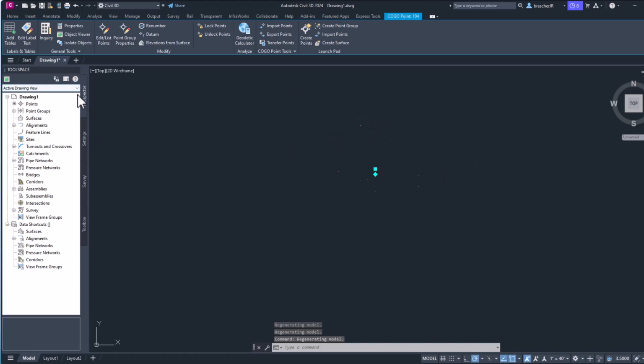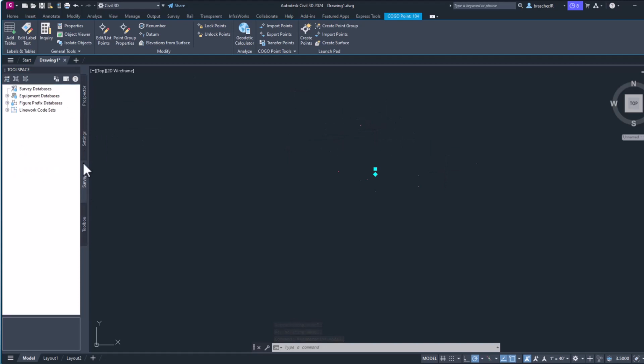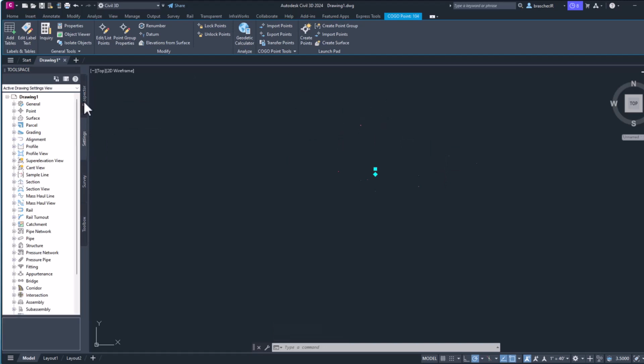So now I have my data points imported into my Civil 3D project, and by clicking on them, I can actually select them here. Now in the Toolspace, for the toolbox survey settings, I actually want to go not to point, but to the Prospector tab because this is going to have all the various information that's in my project. I'm going to be able to sort through it here. So I want to look at all my point groups. So it says here that I have survey data and all the points. This is all the points in my project, and the survey data is the group that I just imported.